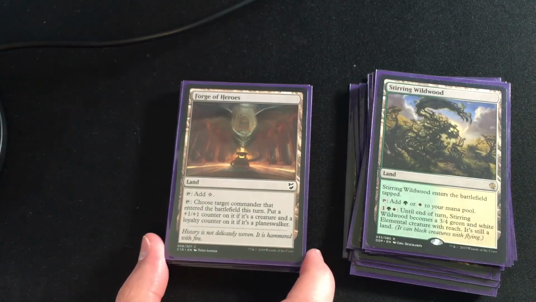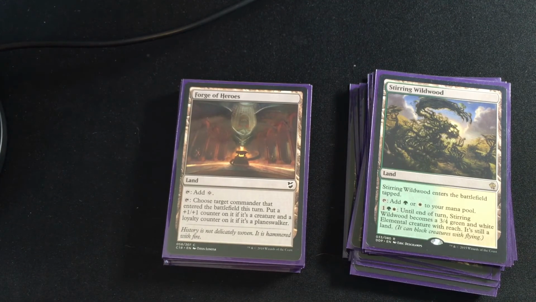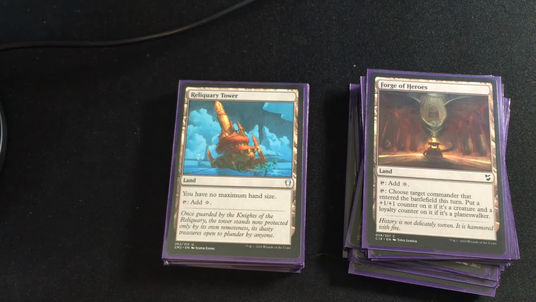And then to round it out, we have a few colorless utility lands. Forge of Heroes taps for colorless, or you can tap to choose commander and put a counter on it, in this case a loyalty counter, which is kind of nice. Reliquary Tower, you can tap it for colorless and you have no maximum hand size, which is relevant in this deck.